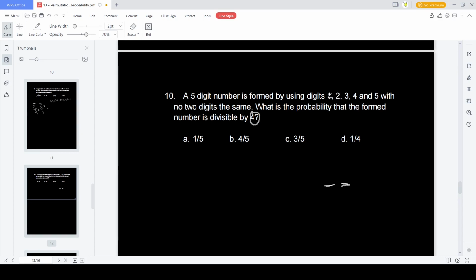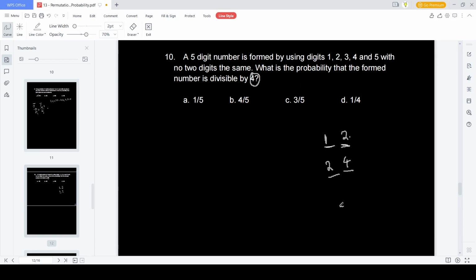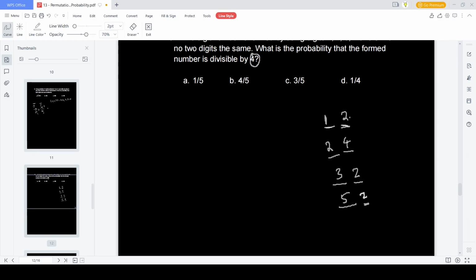If you have 1 starting, I can have 12 as a multiple of 4. Nothing else is a multiple, so it can end in this. One more way it can end is with a 2 first. So 24 is a multiple. Then 32 is a multiple. Then there is 40, 42 is not a multiple, 41 is not, 43 is not, 45 is not. Then there is 52, that is a multiple. So this much is a multiple. So now if I count, there are four possible endings.